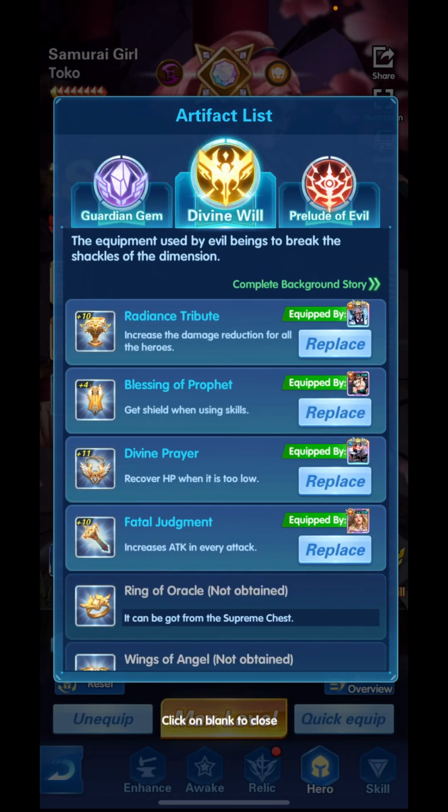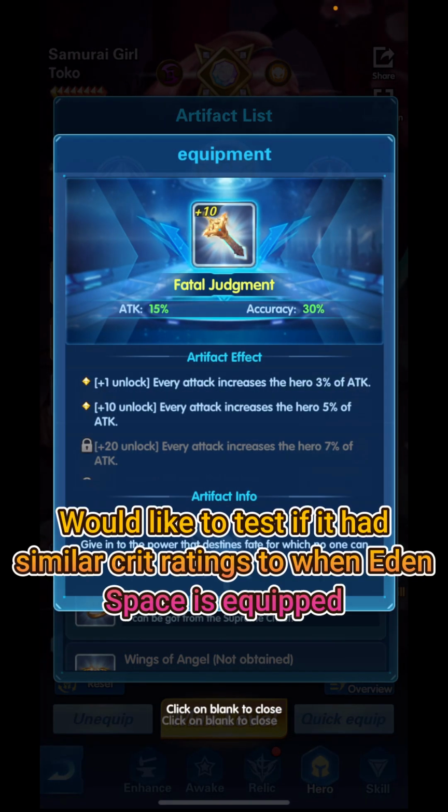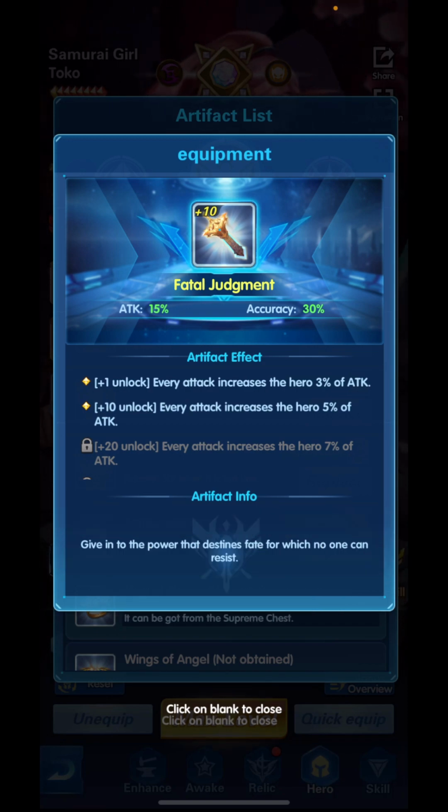I'd like to see similar crit ratings, whether Fatal Judgment comes out on top, and I think it should. It also has accuracy, which is the counter to block, which means it would prevent characters from blocking, essentially negating the 30% damage reduction.